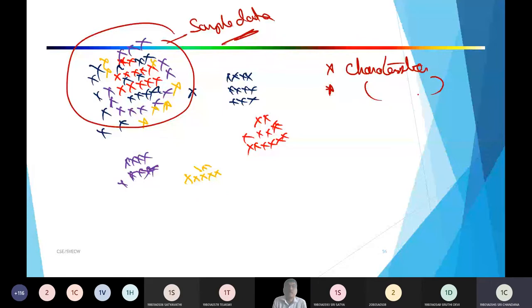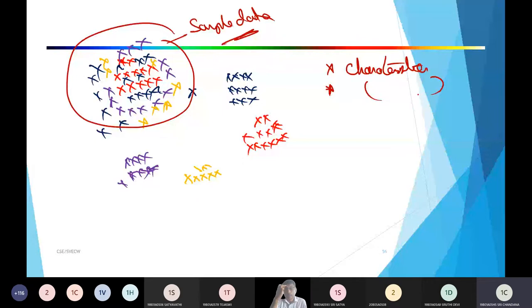So now you can see here, blue is going to be one class, then I am going to call another one violet, at another class level yellow, and then red I am going to call another class level. Now we are going to make four classes.